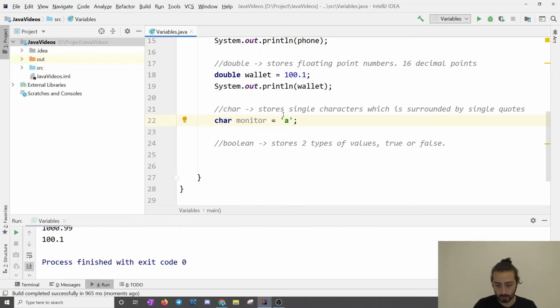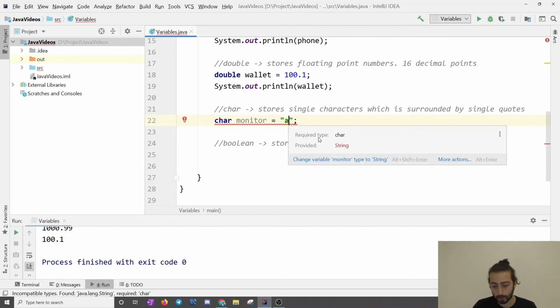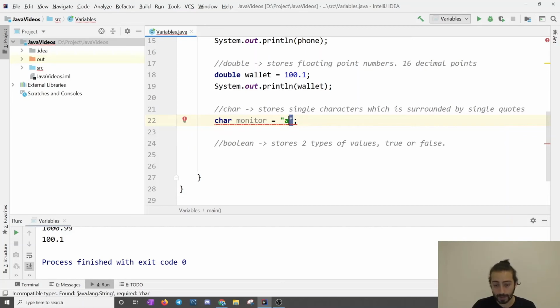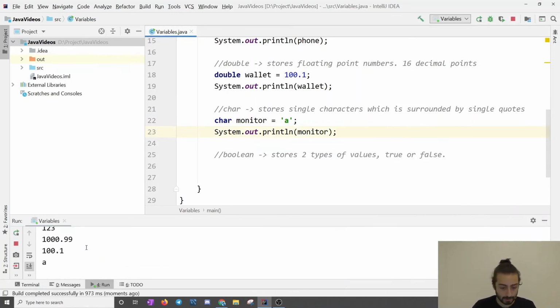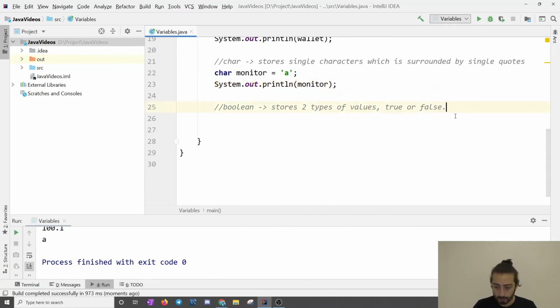If we use double quotes, it's not going to work, because when you hover over it, it says required type is char and provided String. Double quotes is always String, and single quotes is char. If you want to print this out, we will say monitor, and it will give us the A.